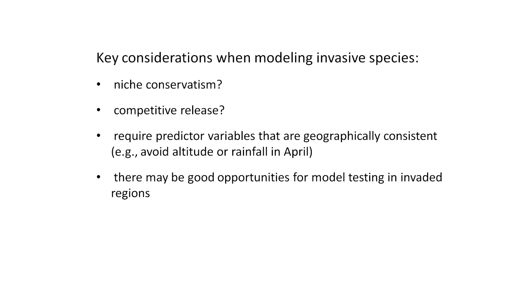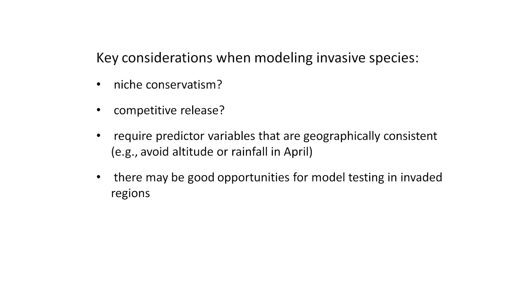And just to reiterate some of the key considerations when you're modeling invasive species, things to be aware of. This idea of niche conservatism that I've just mentioned: are niches the same in the invaded range and the native range? Is there potential for competitive release? Maybe a competitive species is restricting the distribution of a species in its native range, but then when it arrives in a completely new landscape that doesn't have that competitor that it's co-evolved with, maybe it's going to outcompete the native flora and fauna and invade new niches.